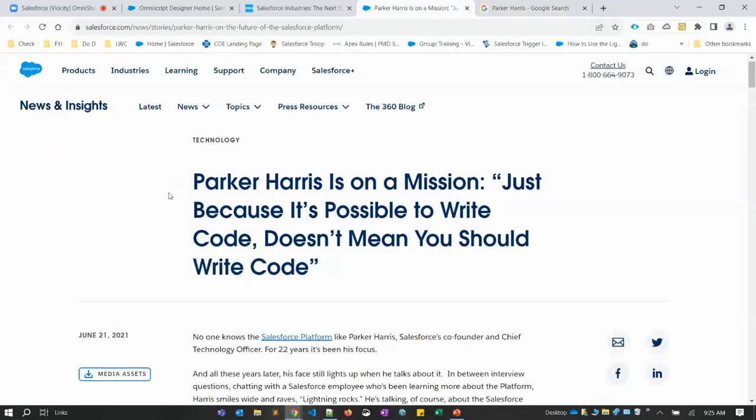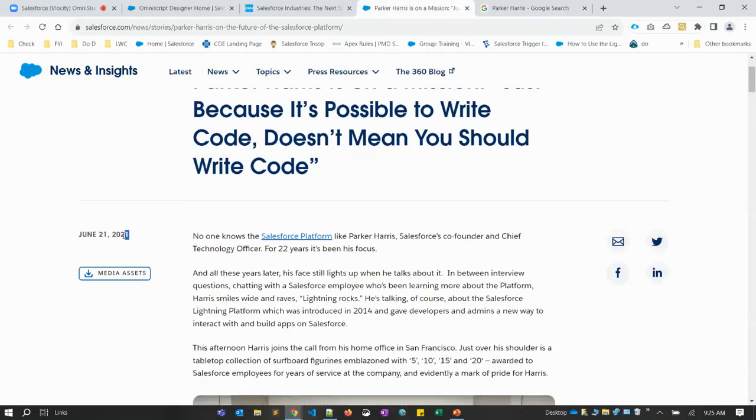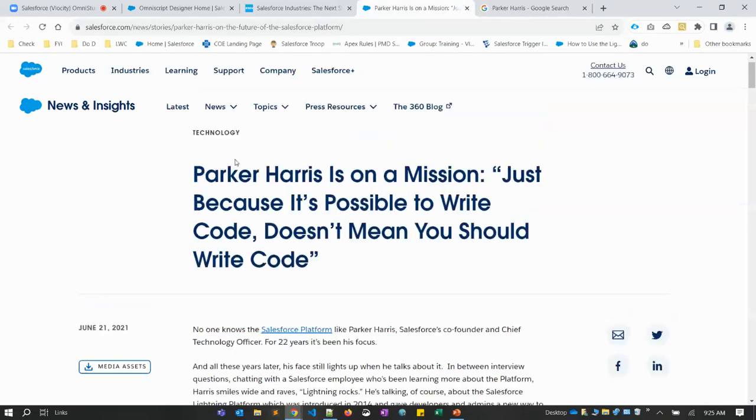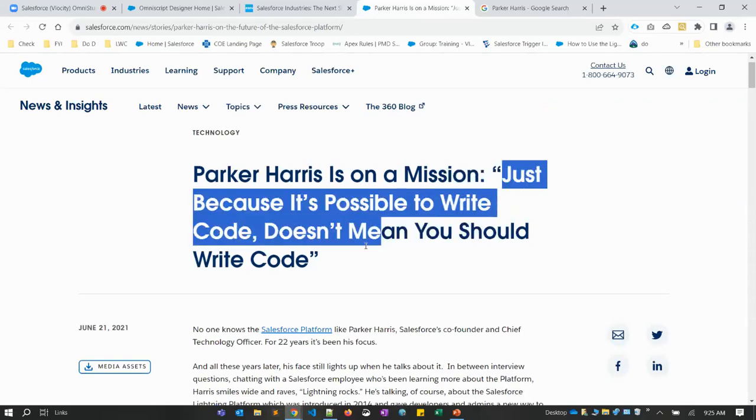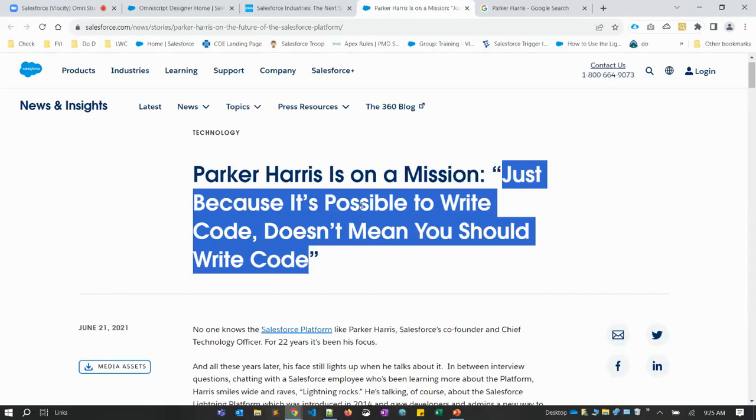So what he said is, and this article was published in 2021, remember OmniStudio was acquired by Salesforce in 2020, just because it is possible to write code doesn't mean you should write code. That means there is a great possibility of writing code in LWC, where we can show a great UI and great user experience by writing a lot of code. But what this CTO is saying is there is a possibility in LWC, but it doesn't mean you should write code.